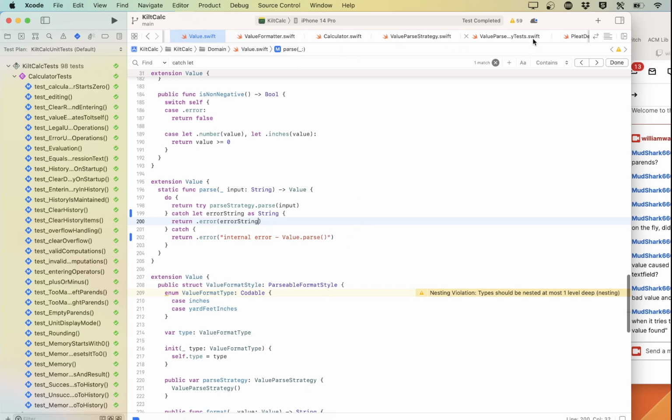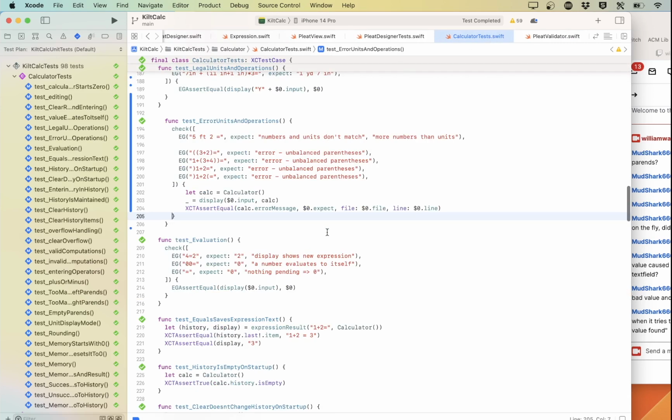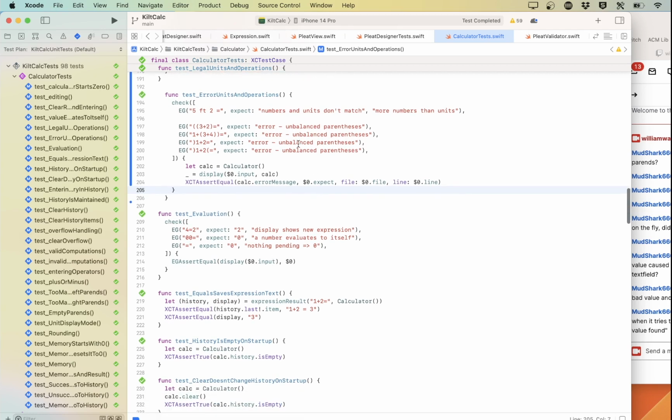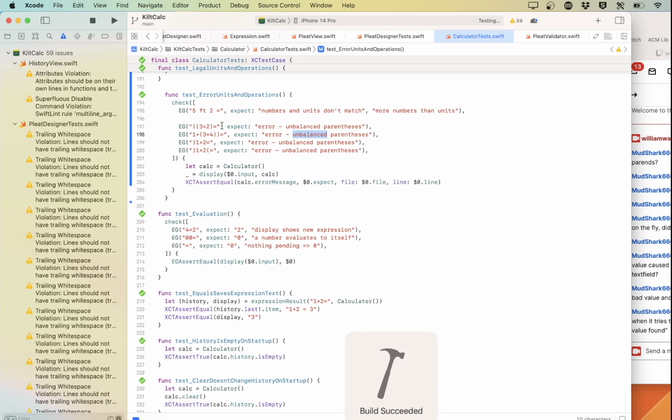So that was calculator tests. So they are expecting that error as a value on this in the display. All right, I'm not sure that's what we really want, but we are passing everything at this point. Barring that.